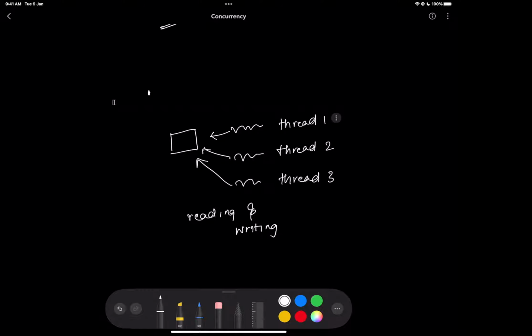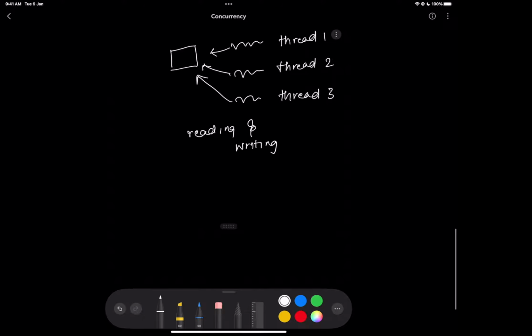Now in that case, let's assume you have something like a queue, a really big queue, where you have multiple threads that are accessing different parts of your queue, and there are other threads that are attempting to write to it as well. When this is going on, the first question is, obviously, how do I synchronize? That means when somebody's writing, nobody should be reading, all of that. So assume that all of that is sorted.